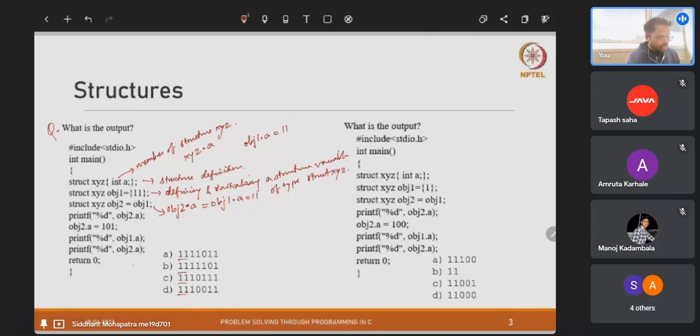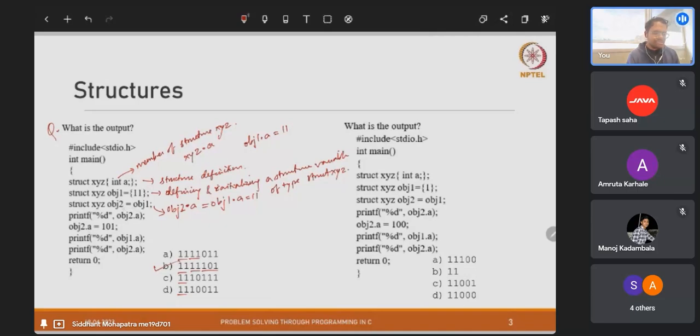When we do that, obj1.a is still 11, and obj2.a is 101. So here the answer is option B. Even if we have equated obj2 to obj1, it does not mean that if we change the members of obj2 it will affect the members of obj1. It will not affect.